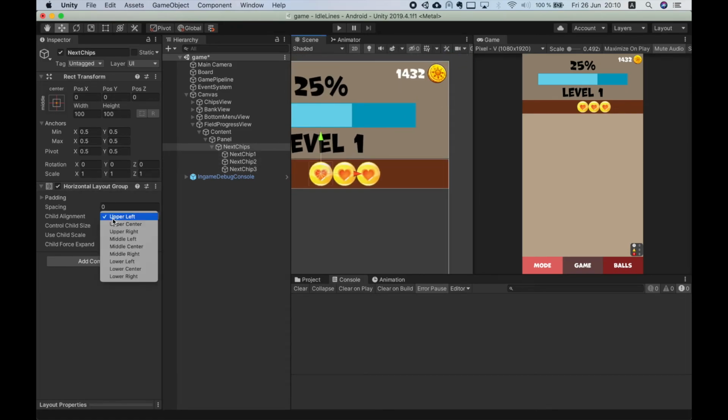I'm going to align it left, middle left.